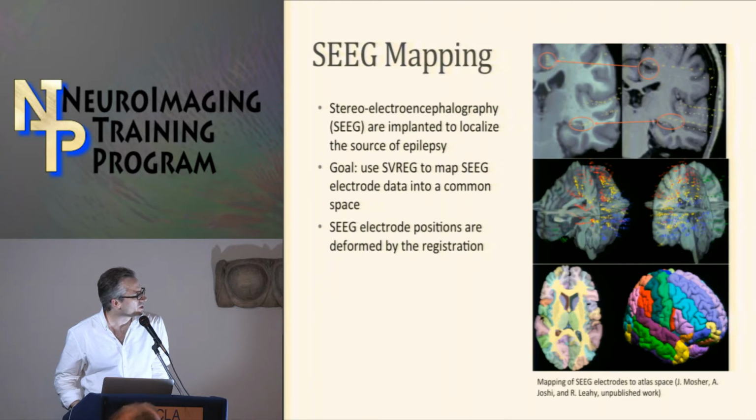And so the goal then is to try and use that information to try and get a better understanding of the process of epilepsy. And so you can see in the slide how the SEEG positions are deformed by the registration. So this is an ongoing effort. I think they recently started the R01 for it. And so this is something that they're currently working on.